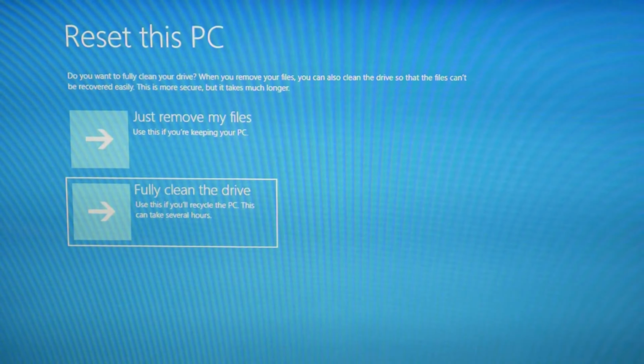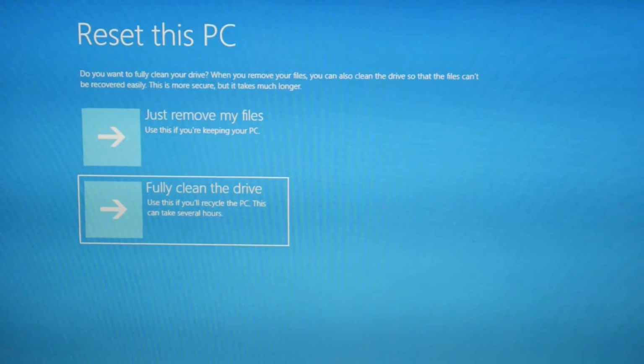Now, at this point, if your reset keeps erroring out once again, that means that your operating system's probably too corrupt, or if it gets stuck at like 30% for like 3 hours and it just won't progress, it gets to the point where you probably just need to reinstall the operating system. Just a clean slate, wipe the whole thing clean and build it from the ground up. And we have a video in the description on how to do that. It's easier than you would think.